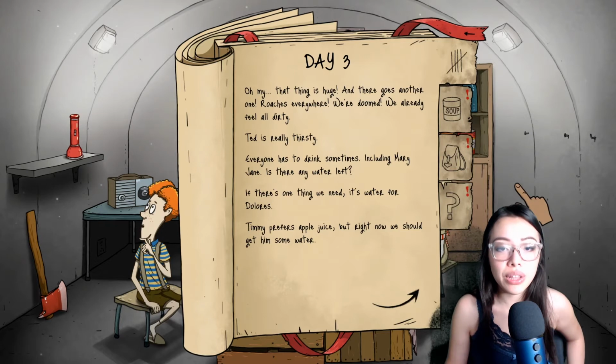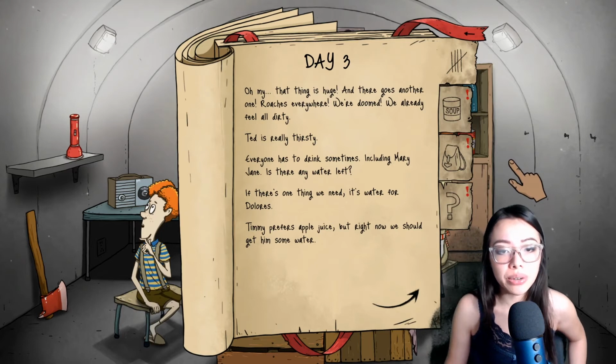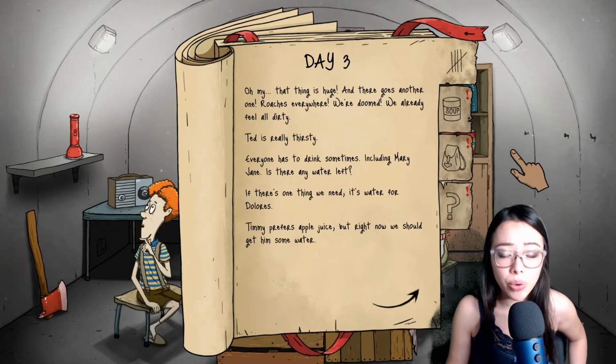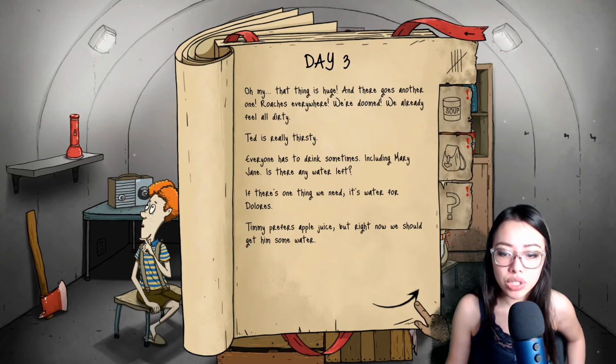And there goes another one. Roaches everywhere. We're doomed. We already feel all dirty. That's right, they can't shower. Ted is really thirsty. Everyone has to drink sometimes, including Mary Jane. Is there any water left? If there's one thing we need, it's water from Dolores. Timmy prefers apple juice, but right now we should get him some water.